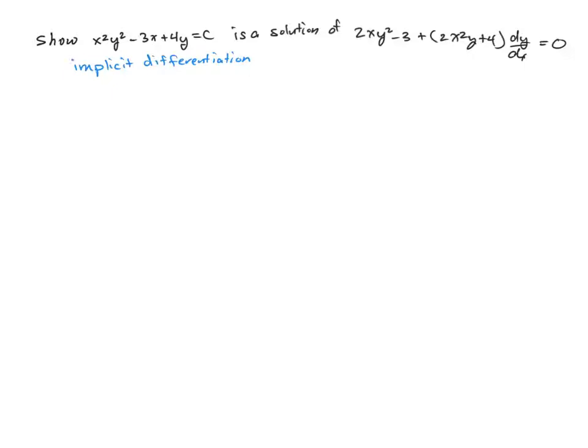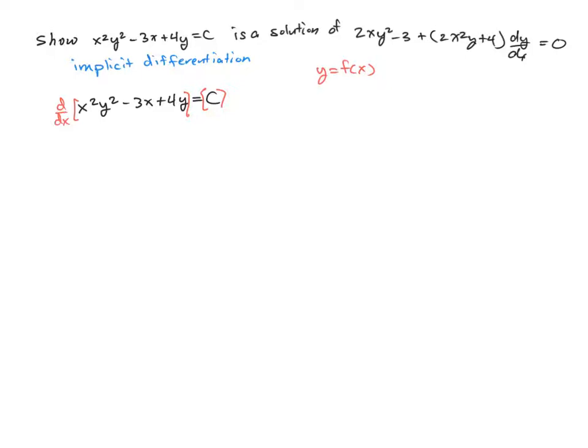So when we take our equation, we're going to have our x squared y squared minus 3x plus 4y equals a constant c. And when we take the derivative of both sides of this, d dx, we're going to have to make sure we honor all the rules of calculus. And the first thing you'll notice is that the derivative of the first term is actually a product because y is a function of x. Off to the side, you might want to remind yourself that y is equal to a function of x in this case. So because of that, we're going to take our derivative and we're going to have our product rule.